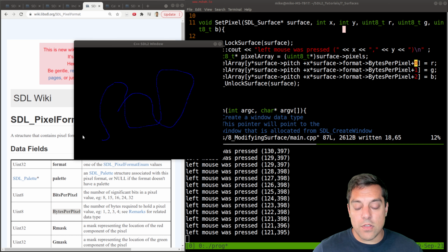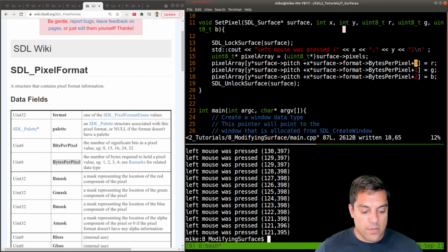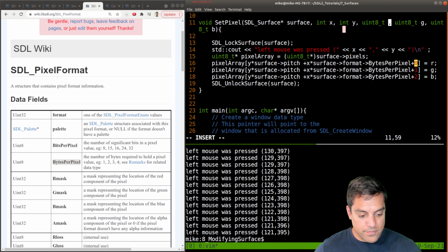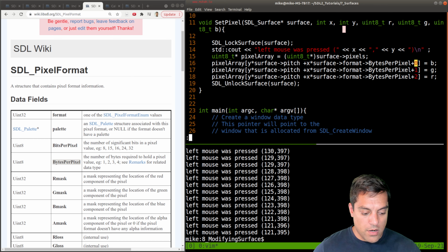We could query for the format here, but I want to go ahead and cut this video off sooner rather than later. So I'm going to take the somewhat easy way out here and just color this as, our API will take in red, green, and blue, but we will assume this is in BGR format.